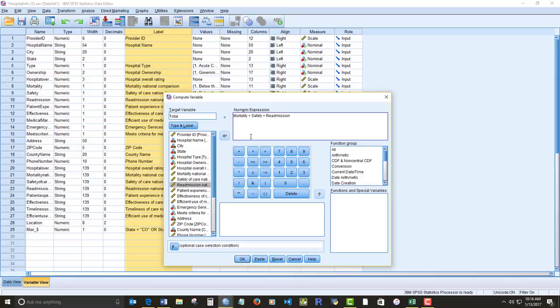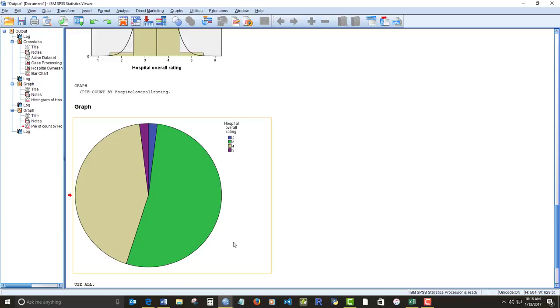And to create this variable, we'll divide it by 3 just to give us a mean of those three variables. Click OK.